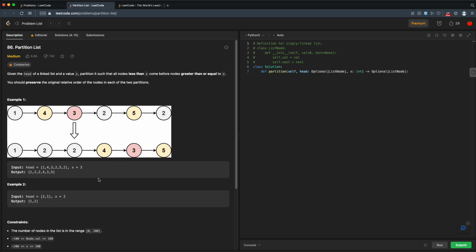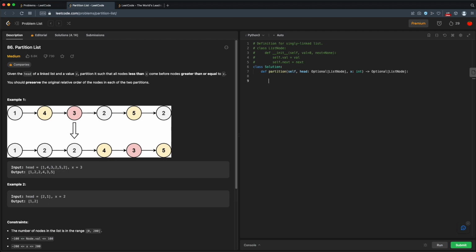So I think that's my approach. I'll go through the list one time. When I find something greater than or equal to x, I'll put it at the tail of my list. Now, of course, I don't have the tail when I start out. I only find the tail when I get to the end. So I'll basically create a separate list that I'll call tail, or tail list, and it will keep track of all of these nodes that are going to be put at the tail. Then when I find the tail at the end of my traversal, I'll just put that list at the end of my tail. Okay. So let's do that.